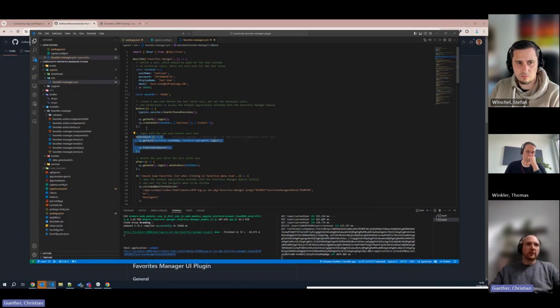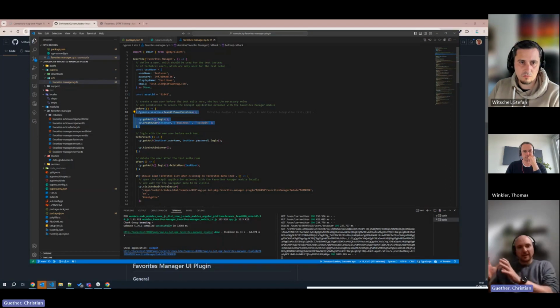And what I do here in my before block is I don't want to use any existing user in my tenant to run the test for, but instead I create a temporary user to have kind of a clean test environment for this particular user. Because I want to make sure if I run my test later on and want to, for example, favorite a specific asset, that this particular user doesn't have any favorites yet. So I want to always start from scratch, with an empty favorites list, let's say it this way.